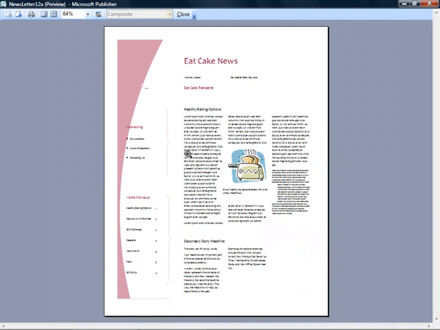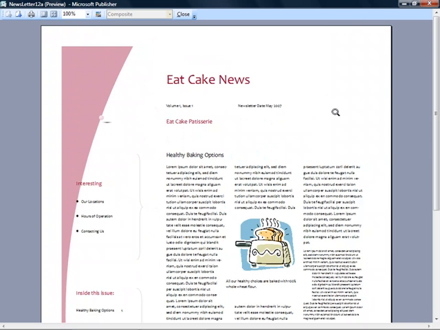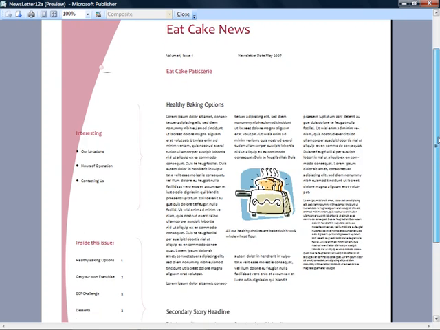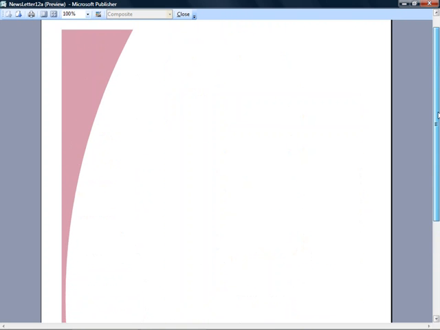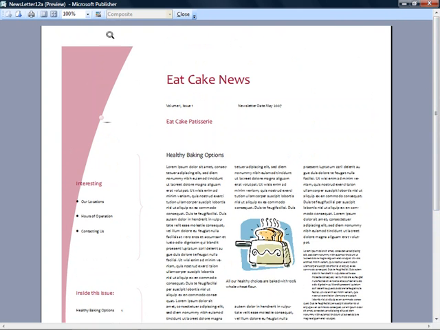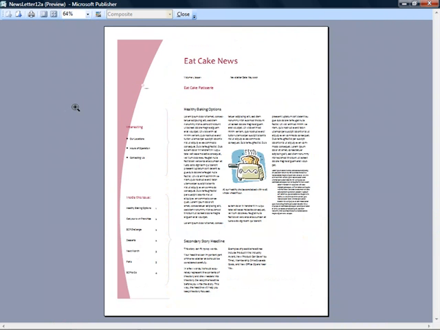So seeing the entire page is great for getting an idea of the layout, not necessarily being able to read any of the content on this page. I also have a zoom option up here from the drop down. If I click this drop down, you can see I can go up to 1000%. And I can go down to the whole page and anywhere in between pretty much. 100% would be actual size. This is what it's going to look like when I print it out. This is an 8.5 by 11 sheet of paper. And of course, if I want to return back to the whole page, I can do it from here on the drop down and click Whole Page.